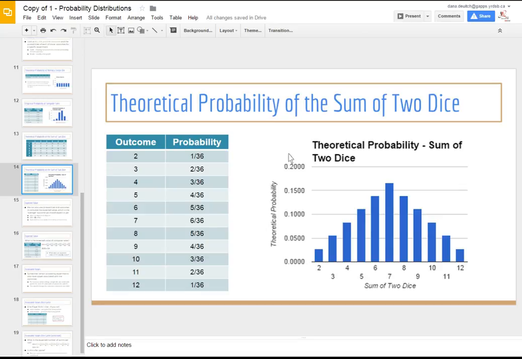So the theoretical probability for the sum of 2 dice, if I calculate these probabilities, 2 was only in my chart once, so the probability is 1 divided by 36, because there were 36 different numbers in that chart. A 3 happened twice, so the probability is 2 out of 36. You can see my 7 is 6 out of 36, and I work my way back down to 1 out of 36 for the 12. And as a graph, you can see that again. The sum of 2 dice is along the bottom, so that's the sum that I would roll, and those are my theoretical probabilities along my vertical axis.